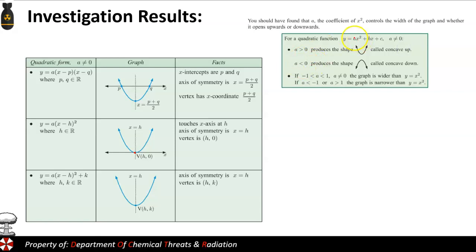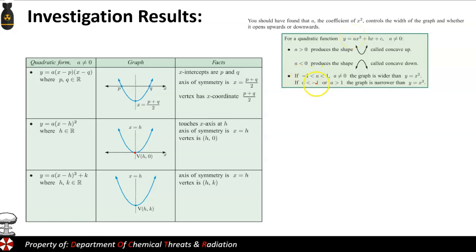So if a is negative, we get a negative. Remember I talked about earlier the smiley face analogy? This can be really helpful because if you are negative, you are sad. If you are positive, then you are positive. The graph is positive, it's smiling. So sad graphs are negative functions, happy graphs are positive functions.